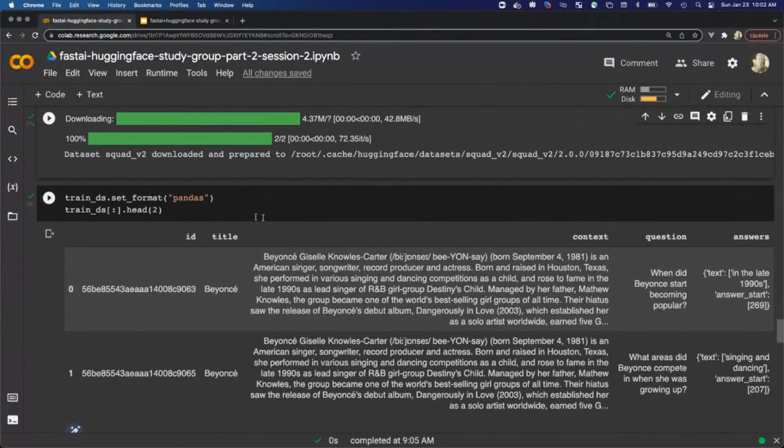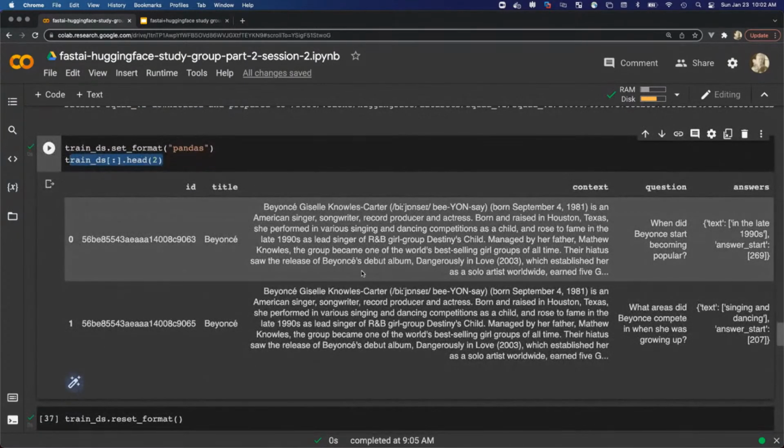And you can see I'm going to use some of the fun data set stuff we learned last week. I'm going to have it essentially act as a pandas data frame so that we can look at this in a little nicer format. And as you can see, this is pretty common with most question answering data sets. We get a context, a question, and then an answer.